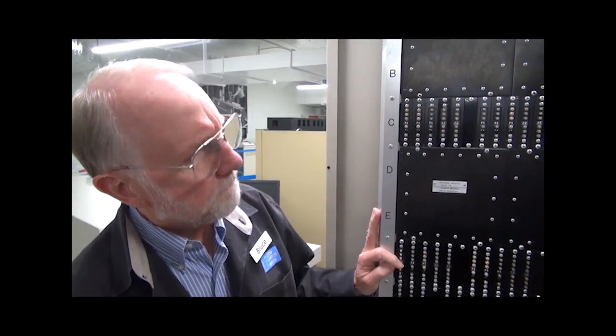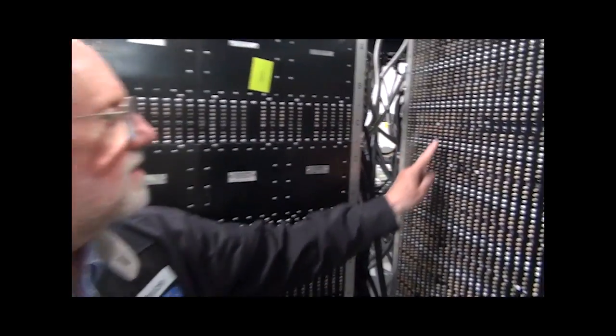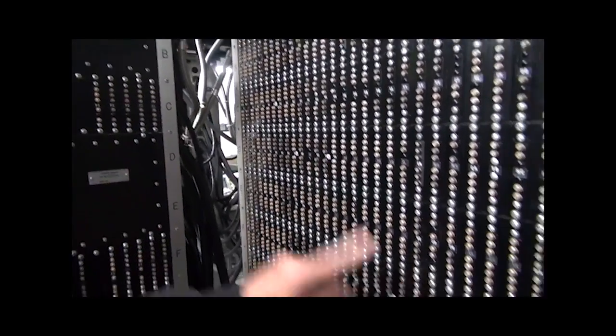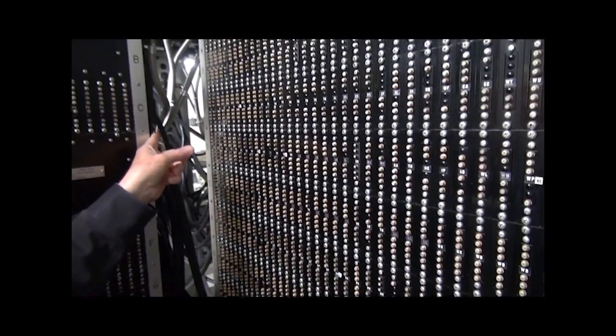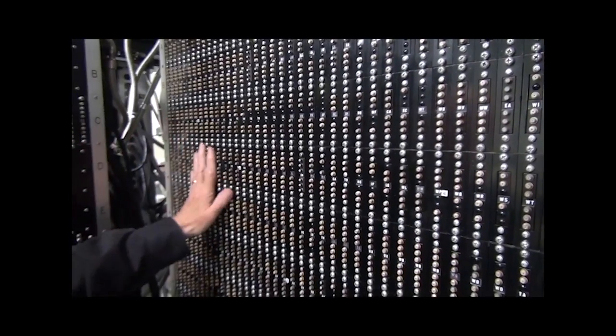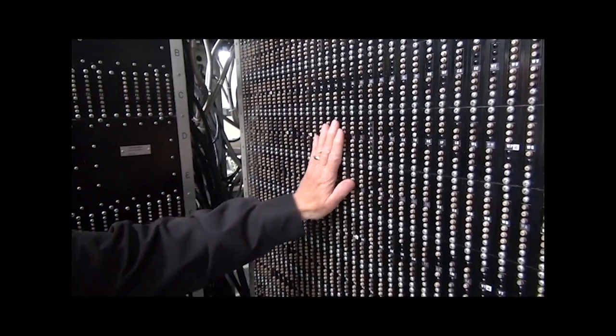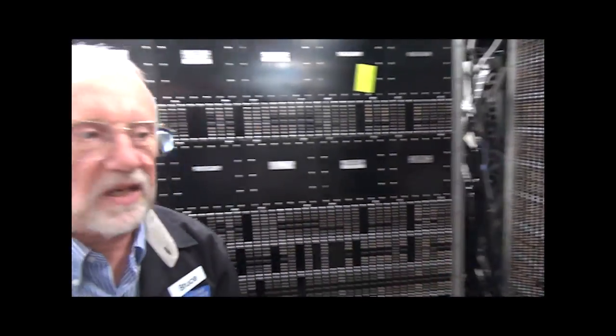These modules here are the most problematic part of the machine, and I've got about 20 of them that don't work so far. Now, over here, all of these little dots are modules that I pulled out of the first central processor because they didn't work, and I stole them from this guy so I would have at least one processor to work.